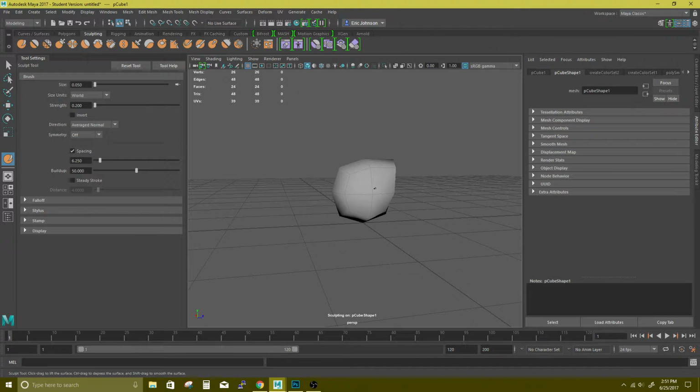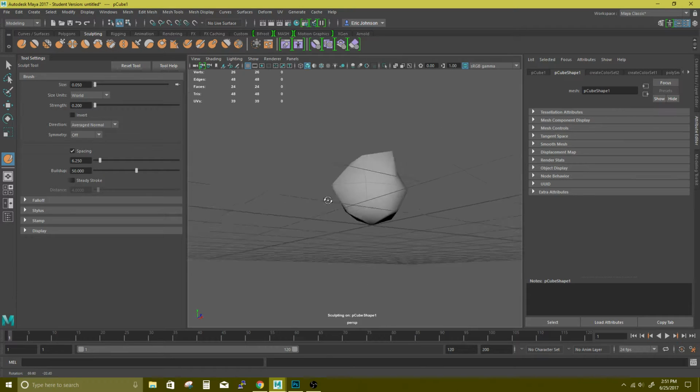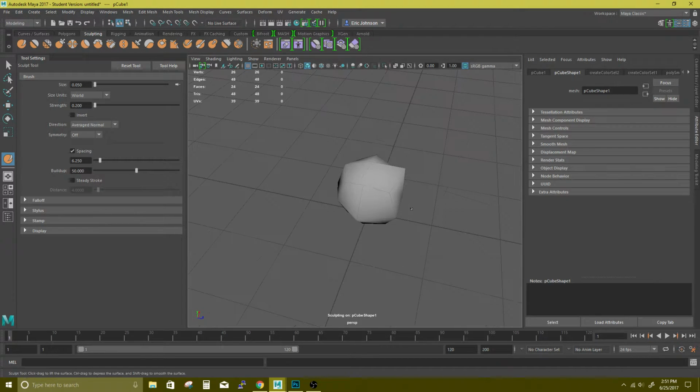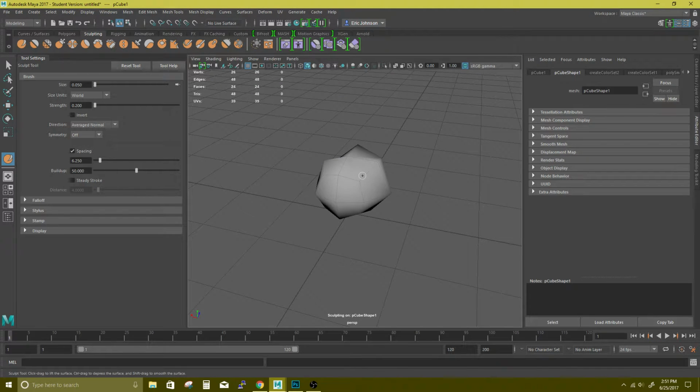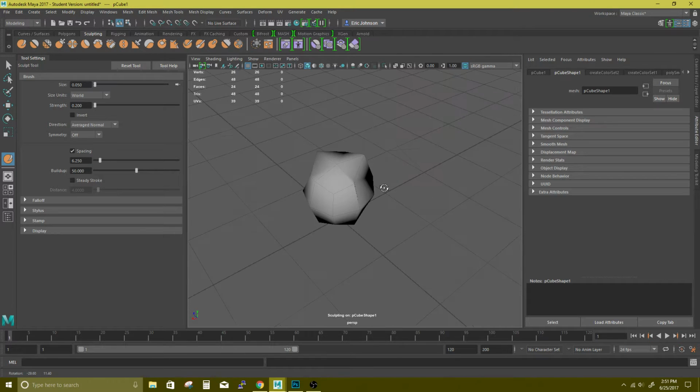And let's just start painting over these vertexes and giving our block a little more shape. And if you want to push in instead of pull out, simply hold the control button and click, and we're left mouse clicking on this.